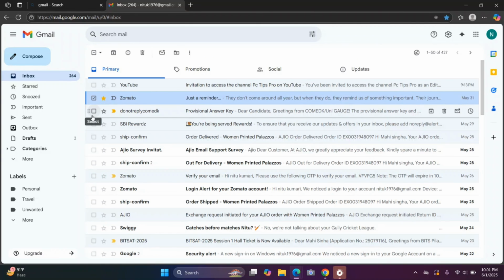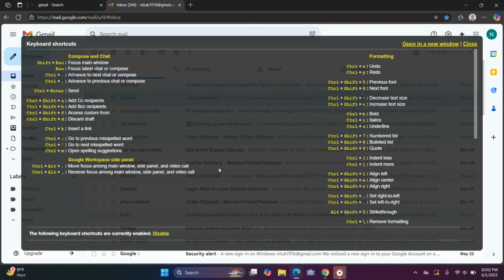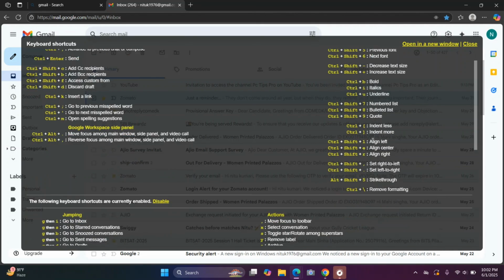Now, these were just a few of the shortcuts that Gmail offers. And if you want to see all the available shortcuts in Gmail, just press Shift plus the question mark. And so once you do that, here as you can see, it will pop up a cheat sheet of all the Gmail shortcuts. Here you can see we have shortcuts to focus on the main window, focus on the latest chat, undo, redo, previous font, next font.